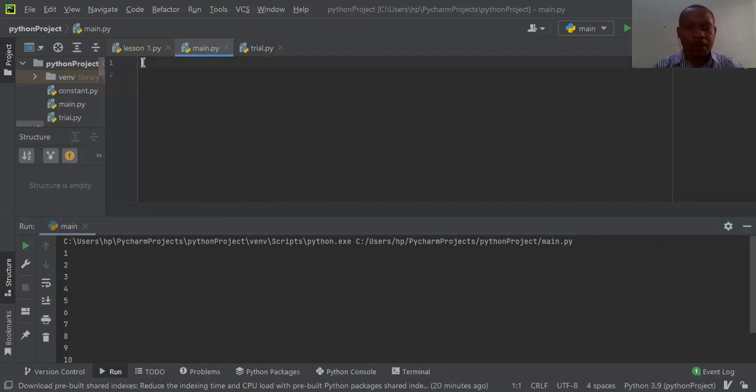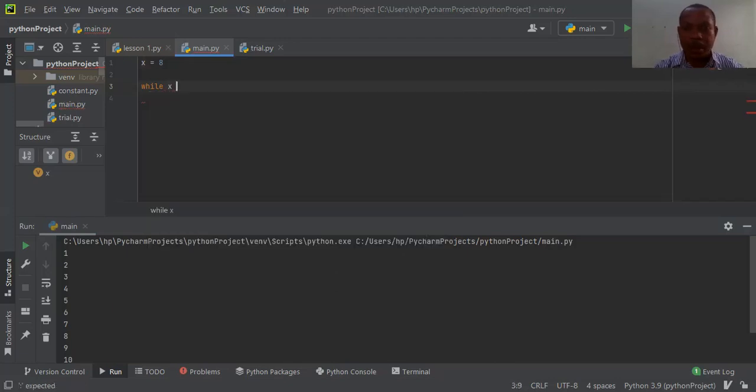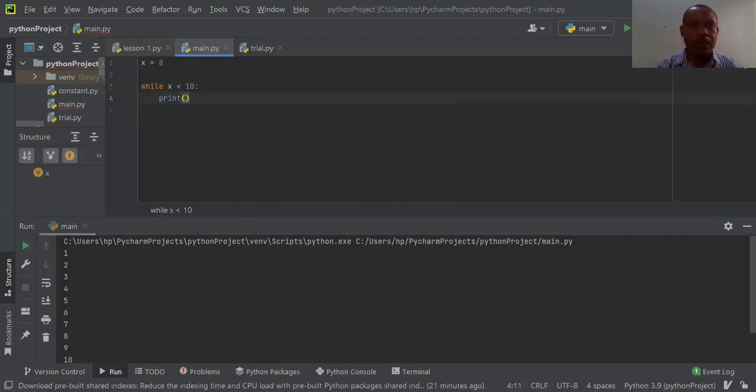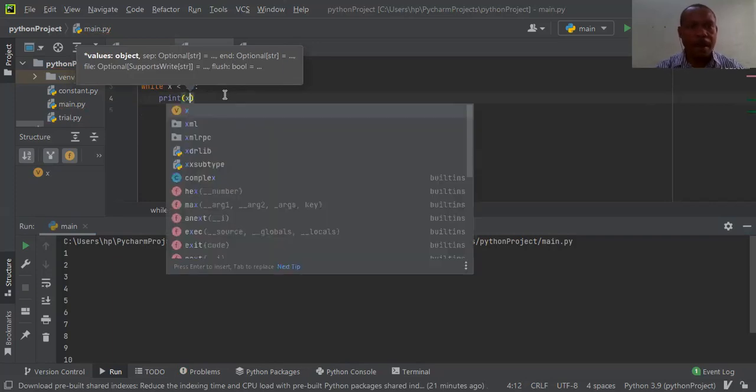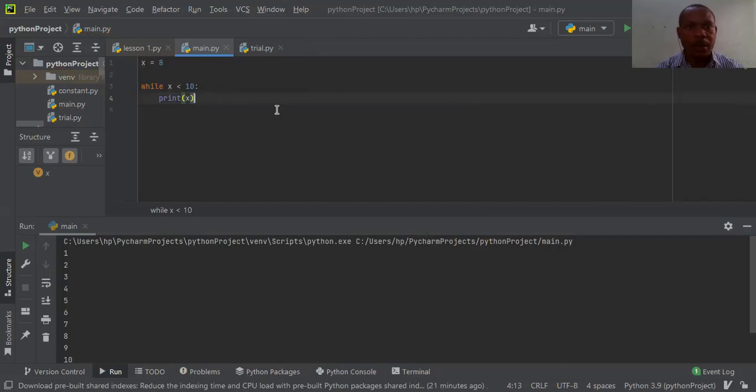If you say x is equal to 8, and then you say while x is less than 10, then you say print x. While x is less than 10, print x.